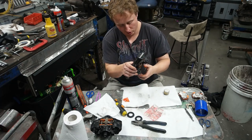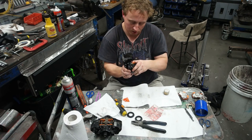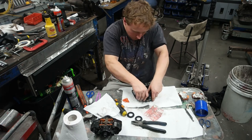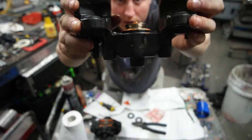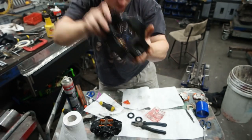Now it's important to not push them in too far to start with, because otherwise it'll be very hard to put the seal in. You can see there, that's approximately how far I like to push the pistons in. I don't like to go any further than that because it's too hard to get the seals on.